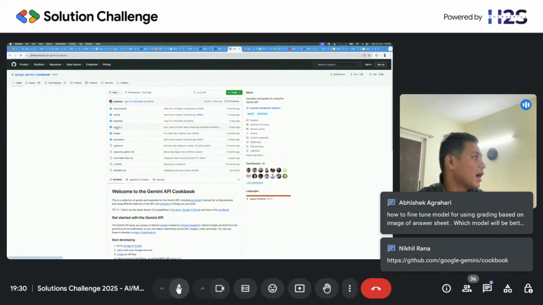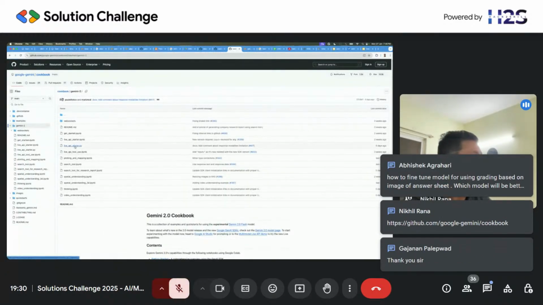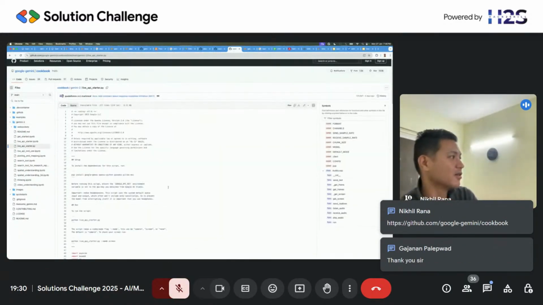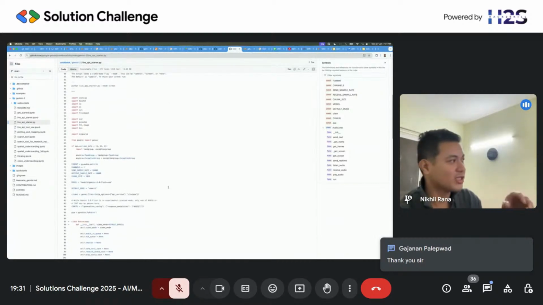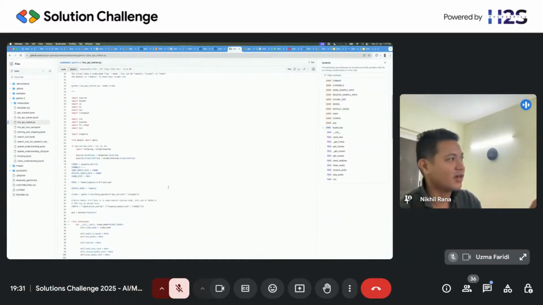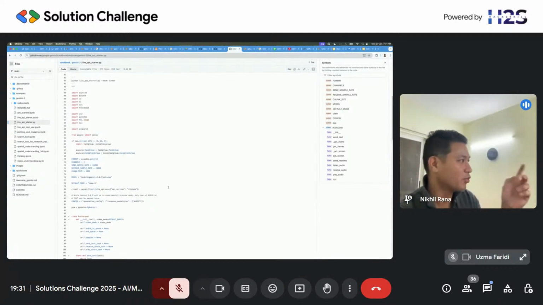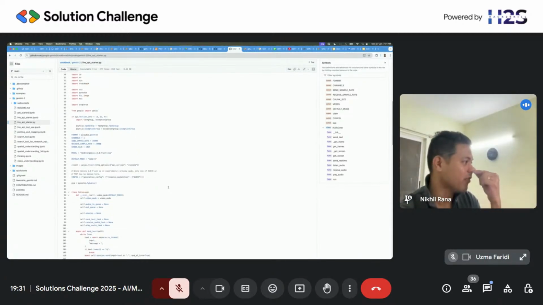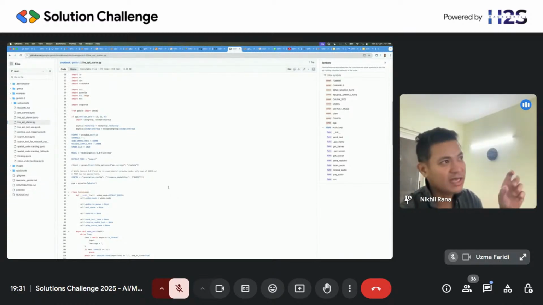So here you have the live API starter notebook, which you can just run and you can start interacting with it on your laptops. One thing to note here is you will have to use headphones because noise cancellation is not part of the model.